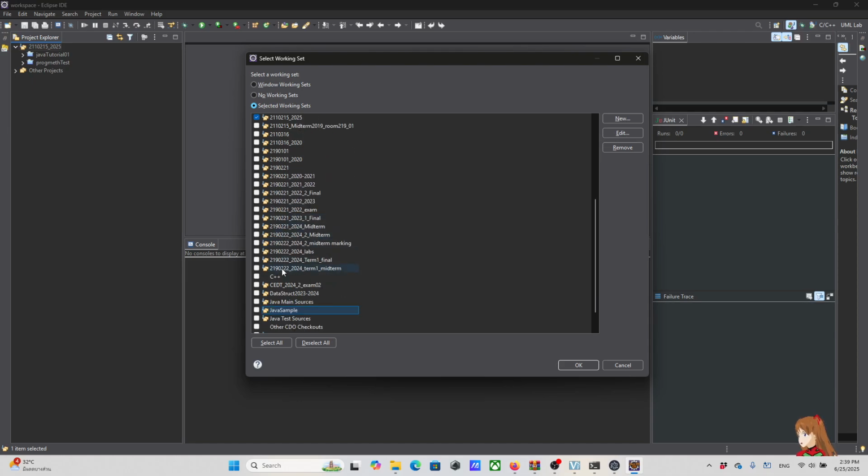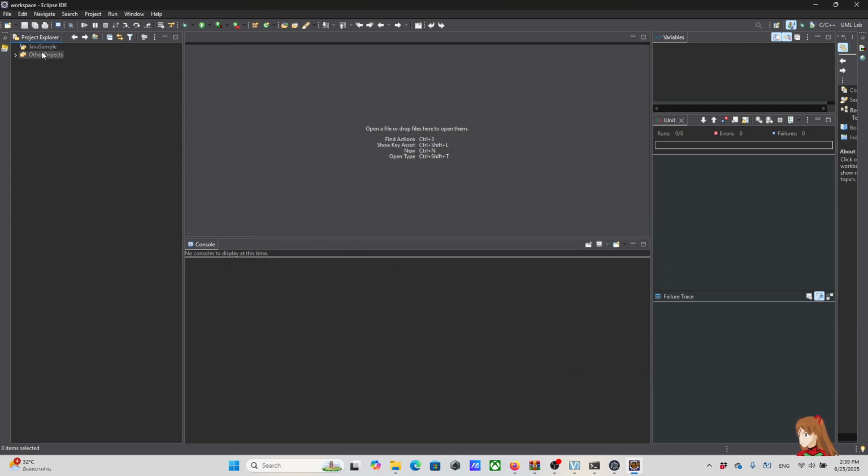Let's say I am using that working set that I created, the Java sample working set, and then I click OK. So it will now only show the Java sample working set, which has no projects.